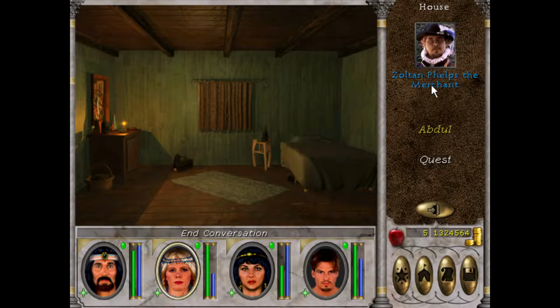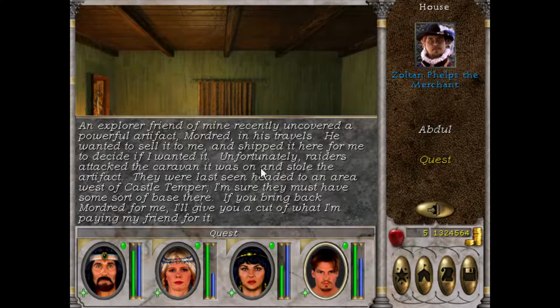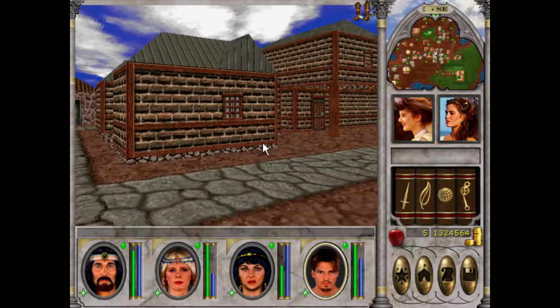This quest, by the way, is from a person by the name of Zoltan Phelps, same name as our Archmage. I guess they might bond over that, who knows. But we're going to pick up this quest from him. He lets us know that somewhere west of Castle Temper, where I believe Osric Temper is currently residing, the guy who gives the knight promotions, is, I believe it's called the Dragoon's Keep, and he says the artifact is to be found over there. We will be going there pretty shortly.